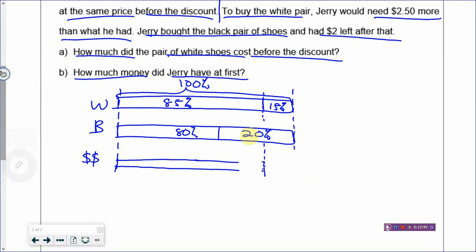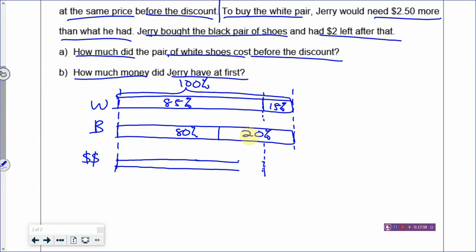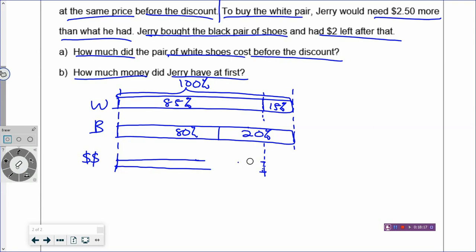All right, so let's draw until, okay, so where's the shortage box? Over, so where's the black box? Right, the black box. Okay, so let me just draw this part. He has enough money to buy the black pair of shoes, and he has $2 left. Okay, $2 left. Let me just adjust again. Okay, hang on. Let me just do some erasing. Okay, now we can continue.